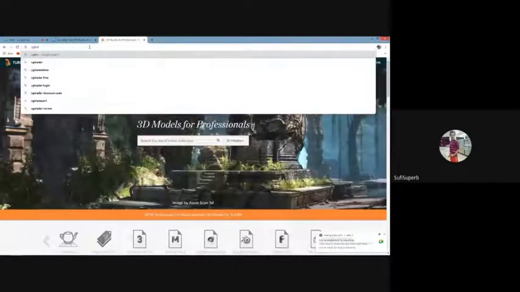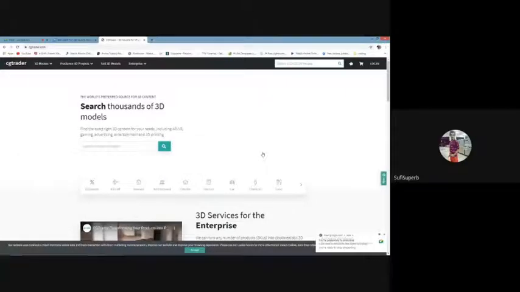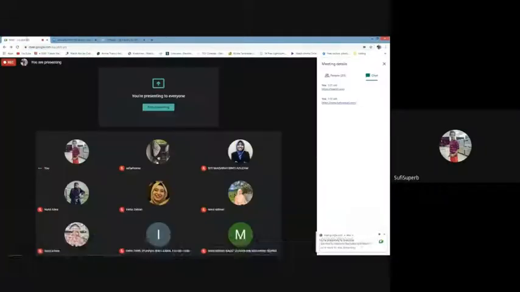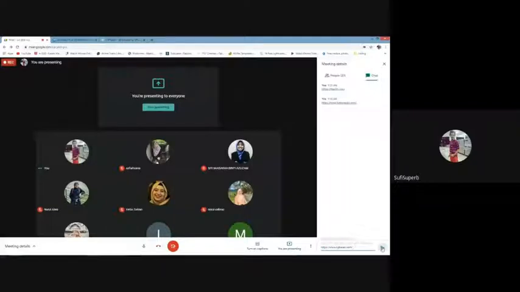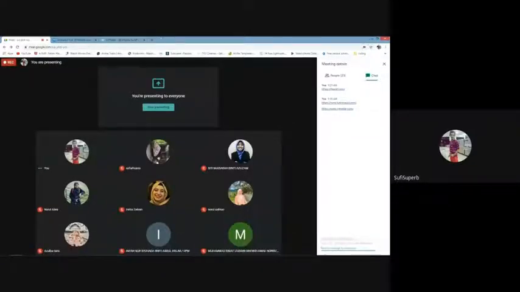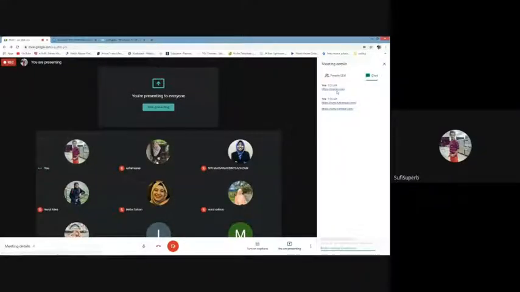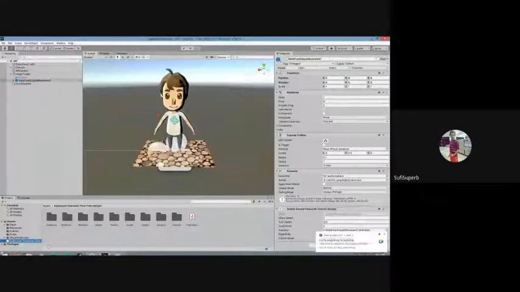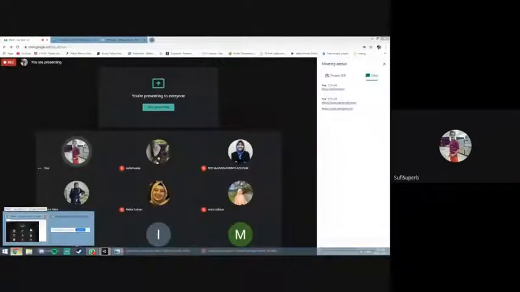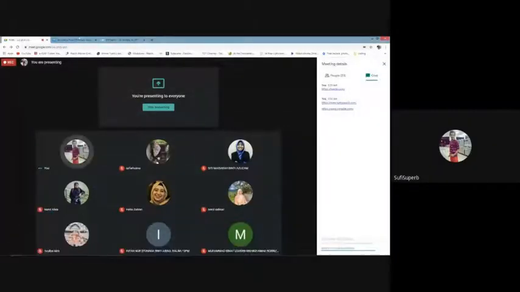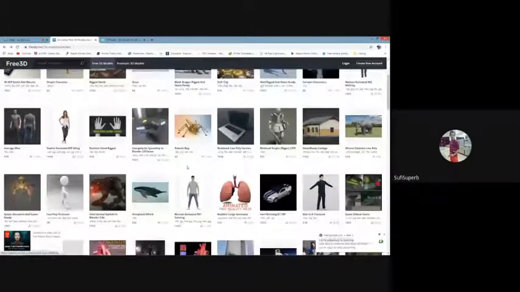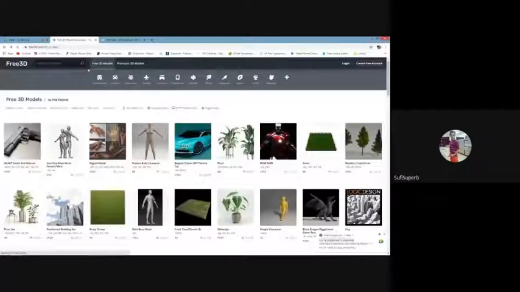CGT Trader. This also one of the place we can download it. CGT Trader, alright. Paling best sekali dekat free 3D tu lah. The most convenient one is at free3d.com lah. Right. So we can try to, okay, how can we export from this? So okay, I will ulang balik.